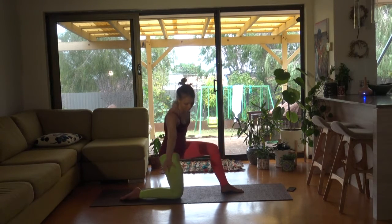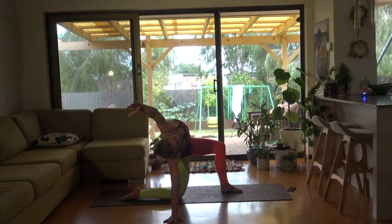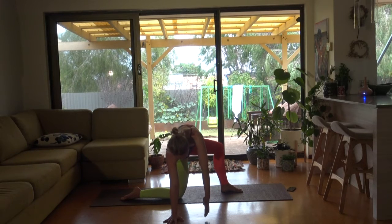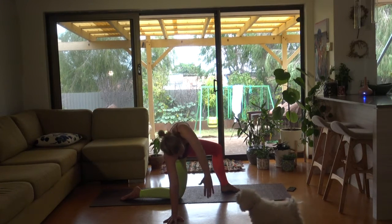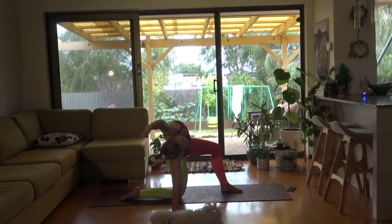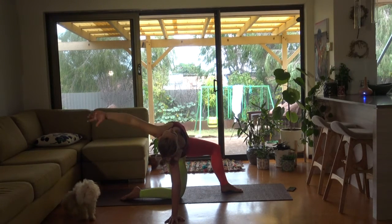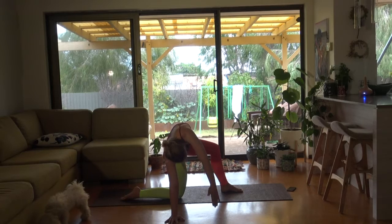Right arm reaches towards the ground — you're going to line with your knee under your shoulder. Keep those hips forward, still in your 90-90 position. Breathing in, armpit to the sky. Breathing out, chest towards the ground, reaching towards the ground with your left hand. Breathing in and out. One more.